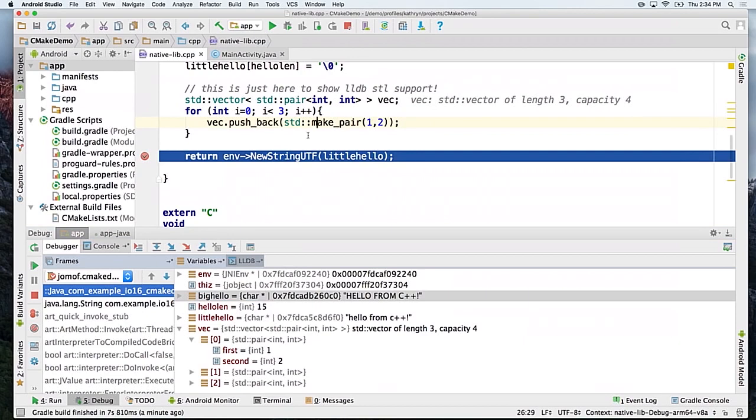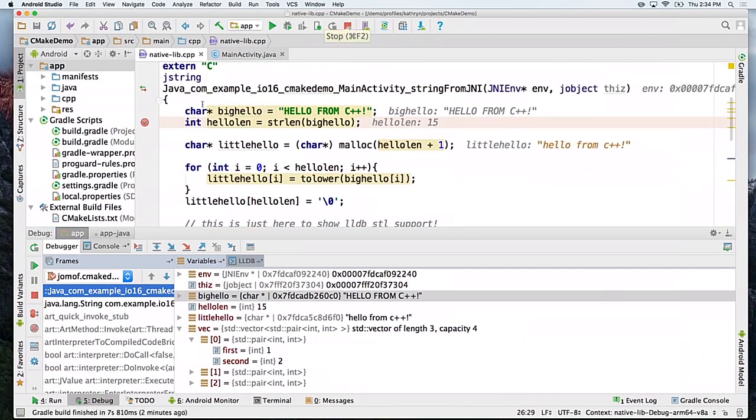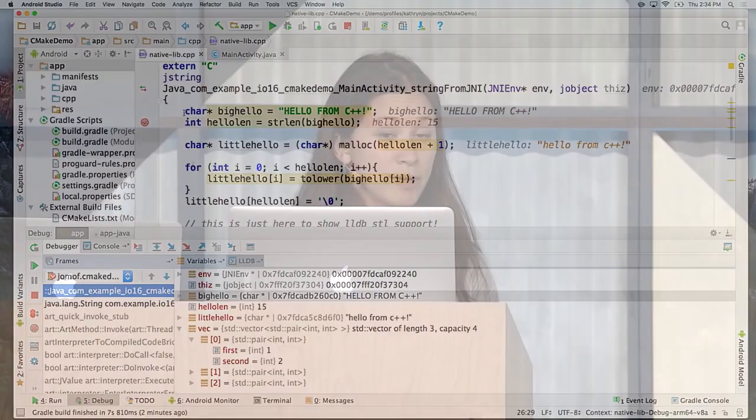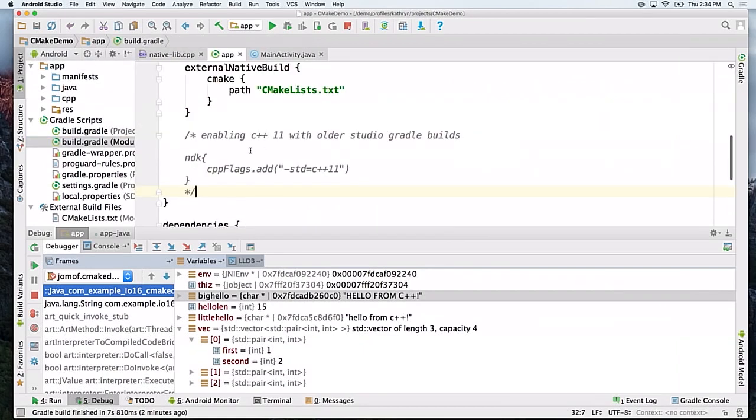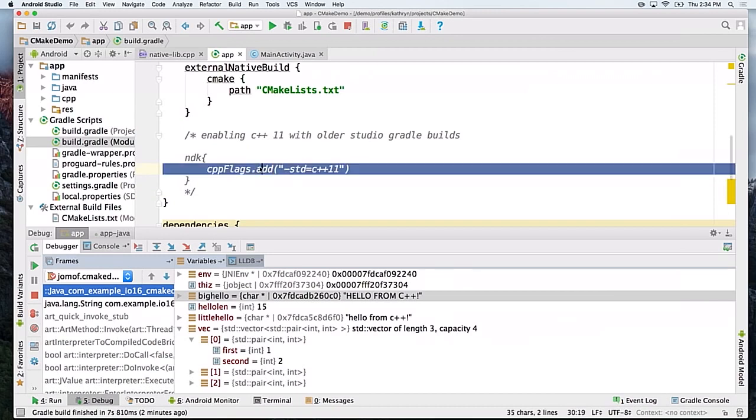Let's see if I can get us back on time. Oh, and the other thing I should have mentioned under edit: if you're used to using C++11, you may have noticed that the NDK and experimental Gradle do not default to it. So you get an auto variable error. A handy way to fix that is you can actually turn it on. If you're using the experimental Gradle plugin and you want to use C++11, just add this to your NDK stanza, and you will have access to all of the handy C++11 language features.